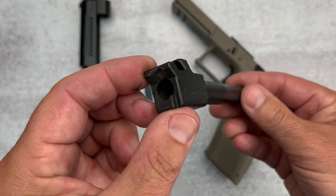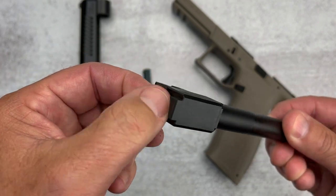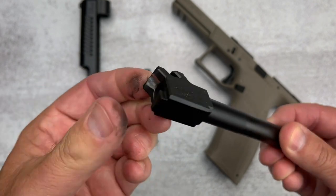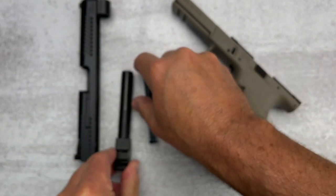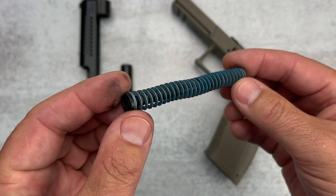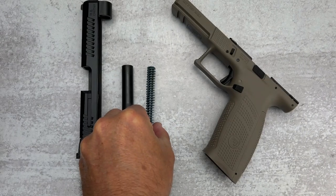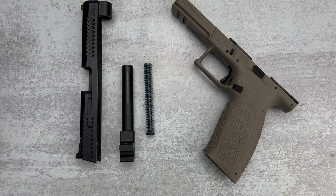Beefy barrels. I mean, they're just like cannons. This is supposed to be a polished feed ramp, as you can see there. And a captured recoil spring. So typical striker fired pistol, but it's very well done. Very, very well done. Clean my hands here for a second.